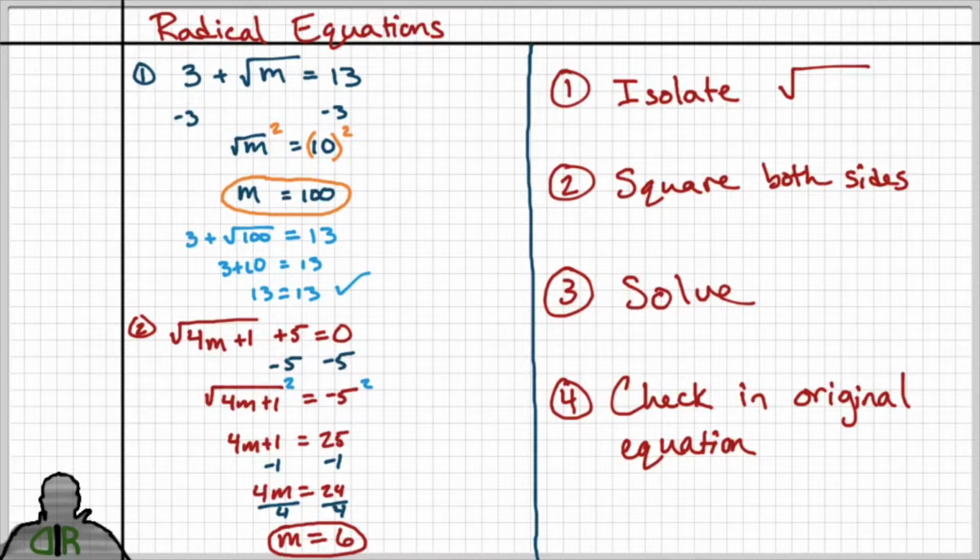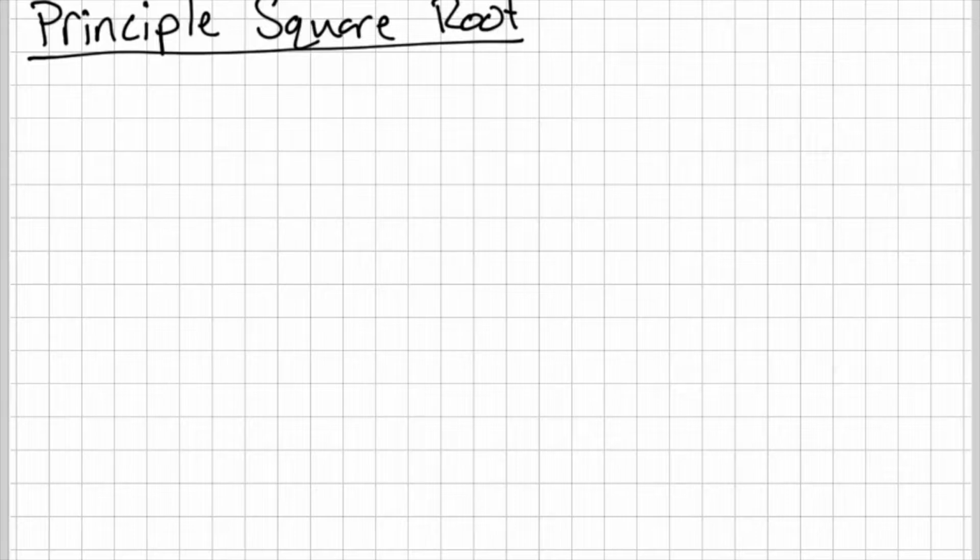Okay, so we have solved it. That was all of this. Now we just need to check our original equation, so we plug that back in. 4 times 6 plus 1, we're just going to leave that in there. That's 25. The square root of 25 is 5. Okay, he just did it again. What is this whole idea of not including a negative? We better get this figured out. So what did I mean by principal square root?